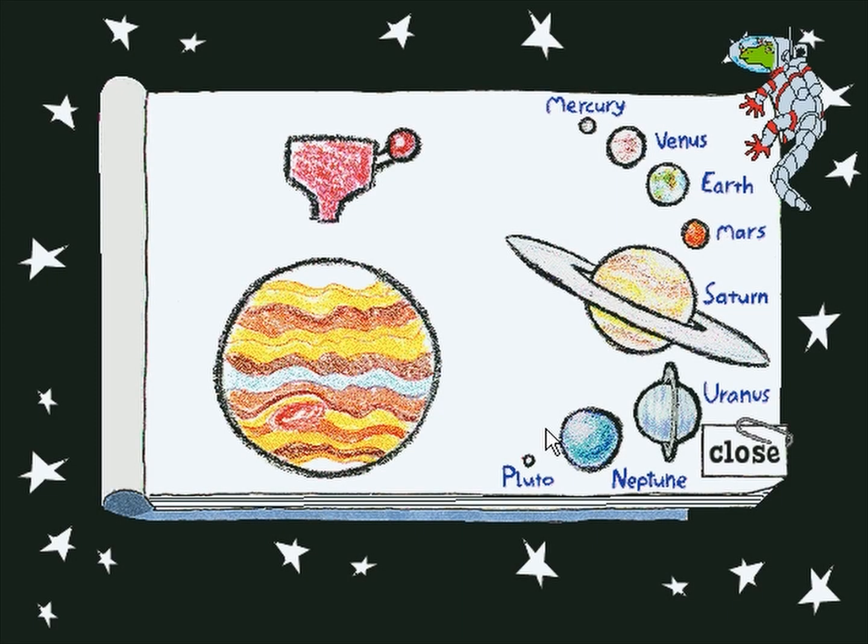This is the pack and fill science experiment. Jupiter is the largest planet in our solar system. See how many of each of the other planets can fit inside. Click on a planet to fill the dispenser. You can start or stop the flow of planets by clicking on the handle. Try to fill Jupiter up with just the right number of planets.